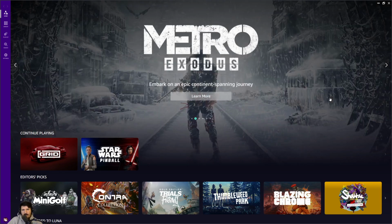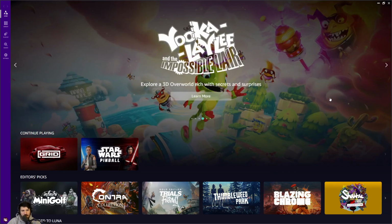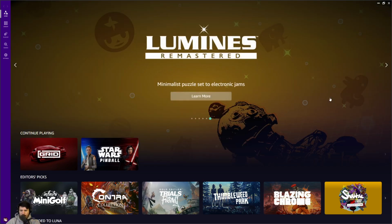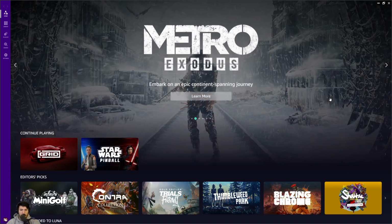But what I think more importantly, which they're not doing yet, but what they should be doing is bundling this with Prime. Let's go on defragged. There is 100% reason why this should not be free with Prime, or have it be like 2 free games a month with Prime. You know, where these 2 games are available this month, and then those 2 games are available next month. Blah blah blah. I think that is where this should go.